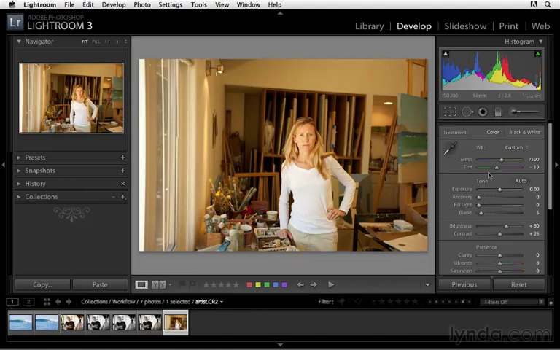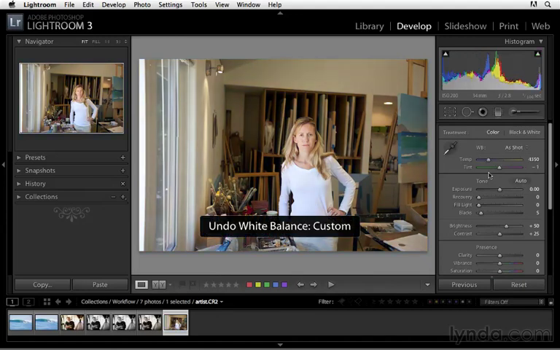Well, the shirt's white, but everything else is just so yellow. That doesn't really look very good. So press Command-Z on a Mac, Control-Z on Windows. Notice that what happened was our temperature went from 4,000 to about 7,000. Well, that wasn't very good, but a little bit of warming might be nice. And the reason why I'm illustrating that is sometimes you find that your white balance tool might be a little bit too heavy-handed. Well, in those situations, you can just dial in the white balance that you want by simply dragging the slider there. In regards to the histogram, looks like we have some good details.